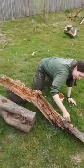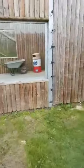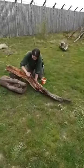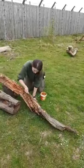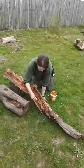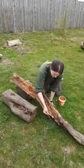There we are. So what we're going to do with the baby is, I'm not going to go in the building because I don't want Mika to get freaked out, but when Sarah goes and gives her a little snack, I will come to the window and we'll see if we can get a little peek of the baby. If not, I'll try and get Sarah to do a little video from in there one day, and then I'll post that as just a video clip rather than a live feed.